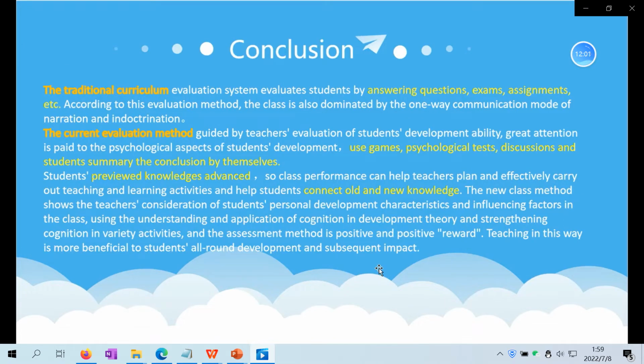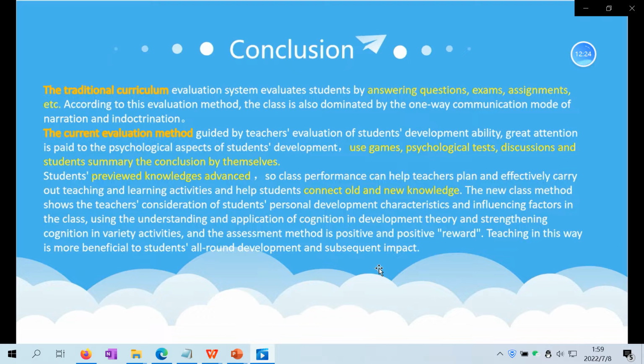After this class, we can get the conclusion that the traditional curriculum uses exams, questions, and assignments to evaluate students. Students cannot use the knowledge and theory after class in their practice, in their daily relationships.